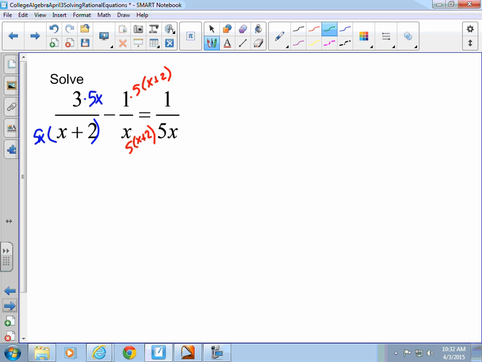Why do we need the 5 and the x plus 2? Right, we need the x plus 2 from this one. Remember, x and x plus 2 have nothing in common. They look like they might. When you see x, think of x minus 0. Right, it's its own thing. Keep that.